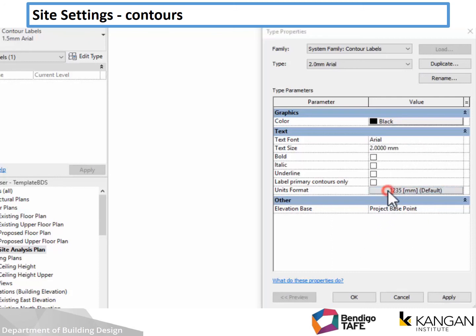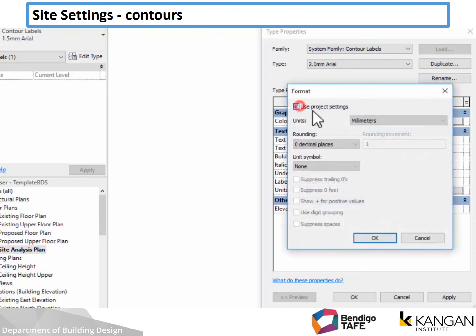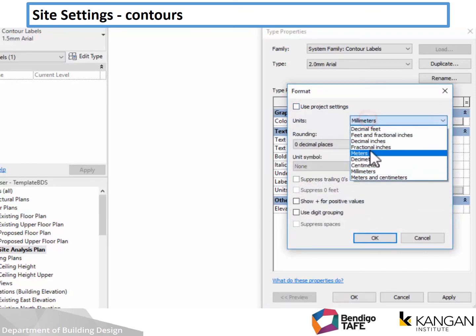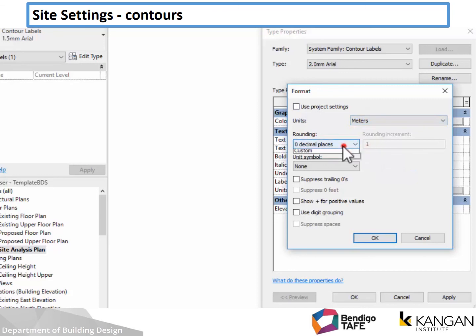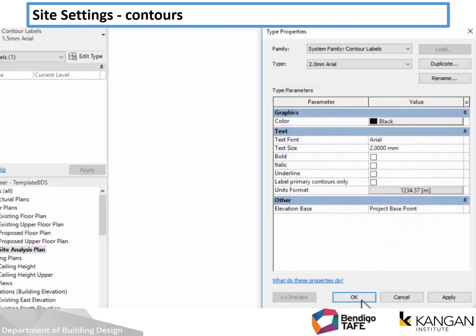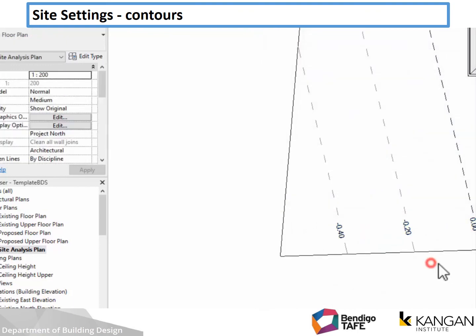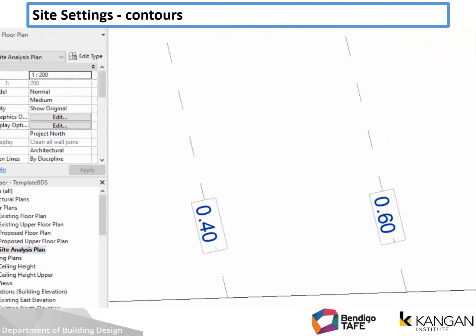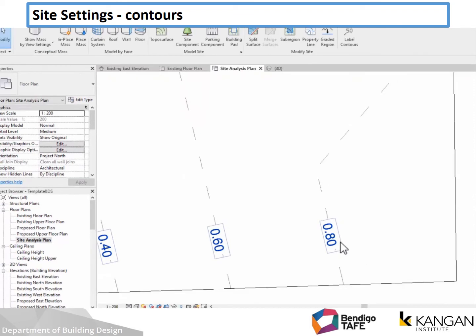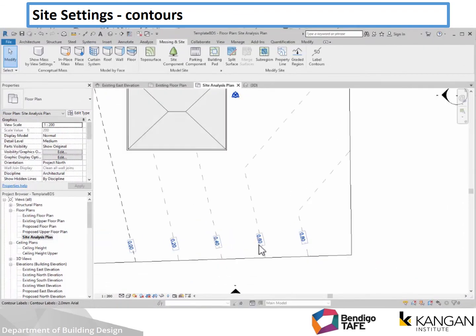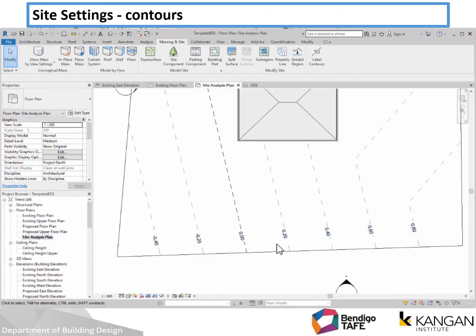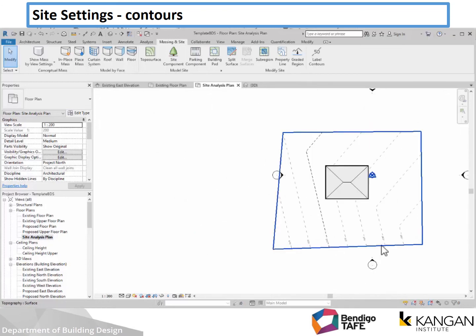We'll also go to the units format and remove the tick from the use project settings, change it to meters with 2 decimal points, and OK, and OK. So we should have our contour labels looking a little bit bigger in 2mm text and represented in meters to 2 decimal points.